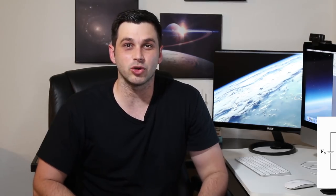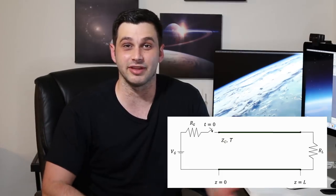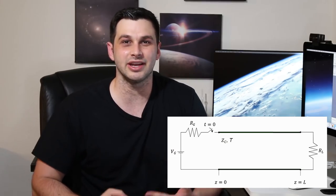I think it really had to do with not having a great teacher and also just things not fitting together. The class really started with: here's a circuit, when you turn on a voltage it travels down the cables and then some reflects back and some transmits through — here are the equations to figure that out. It was kind of out of nowhere. I really didn't understand why it mattered or how to connect it with anything else, which I did find out in later classes, but at the beginning it was just a dry subject.